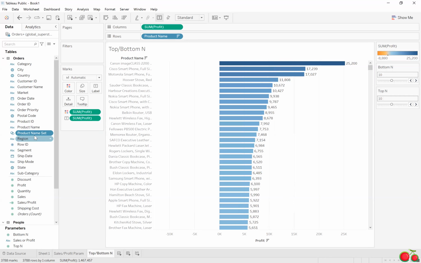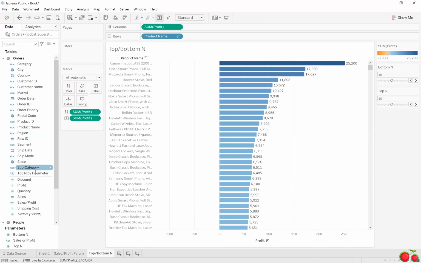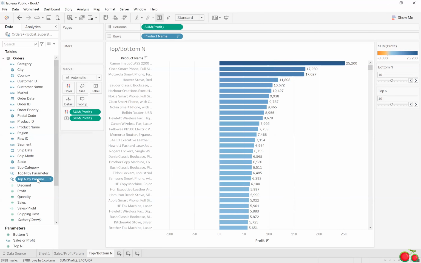And we're going to duplicate this and essentially do, actually, I didn't name that very well. Let's call this top end. Then I'm going to duplicate this and do the same for bottom.